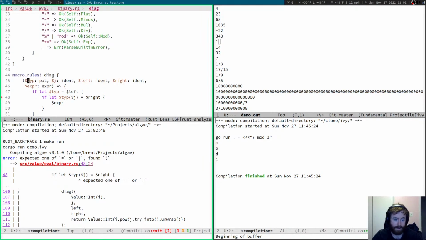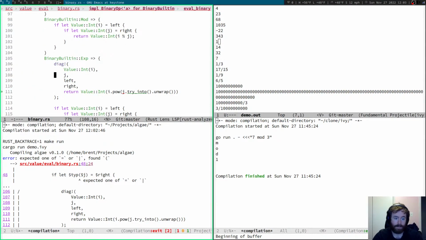Let's say P1. Now it makes sense to call it P1. P1, P2. P2 is a pat. This is barely better than before.